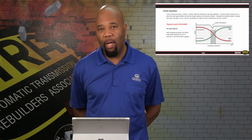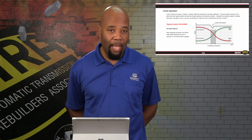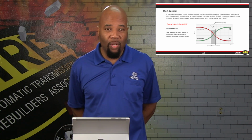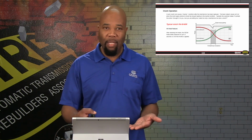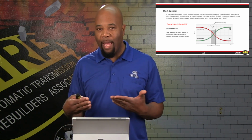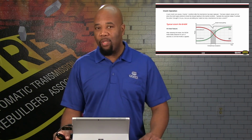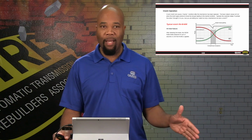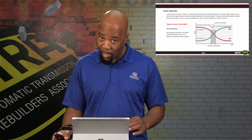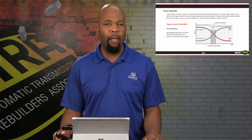So again, you want to take into consideration the overall mileage that the vehicle has on it. If you determine that you need to replace the mechatronic assembly, it might be a time where you have to actually call the clutch, even though the driving conditions don't show you that there is a problem with the clutch. The mechatronic might not be able to adjust for that normal wear that might be occurring, especially if that clutch is going towards the end of its life cycle. So again, something to be aware of with one of these units coming into the shop on the diagnostic side that you don't want to get caught on the short end of.